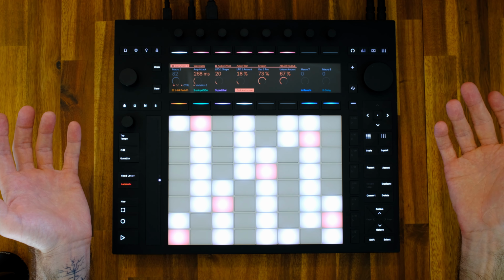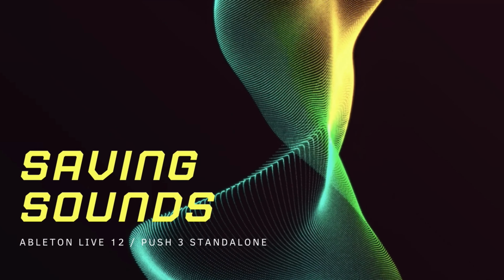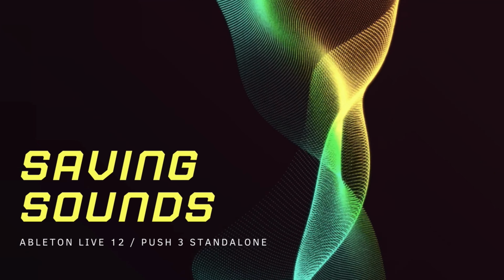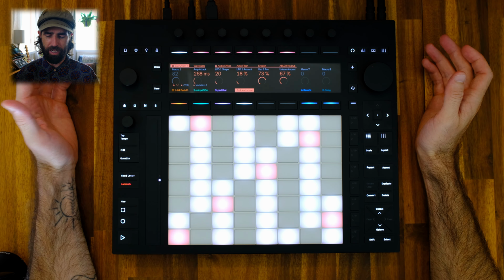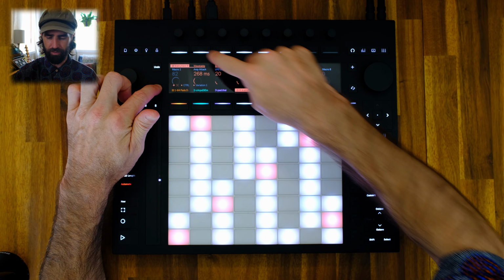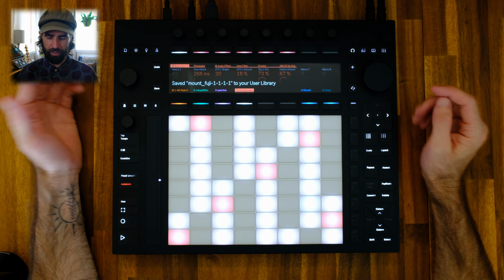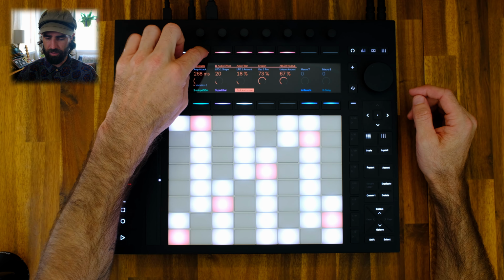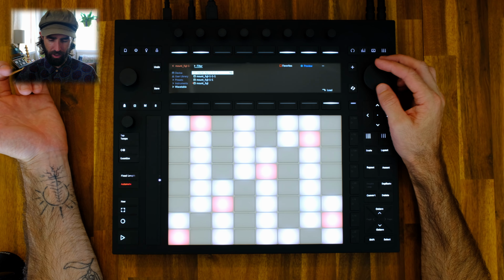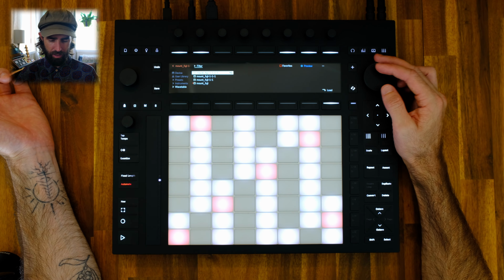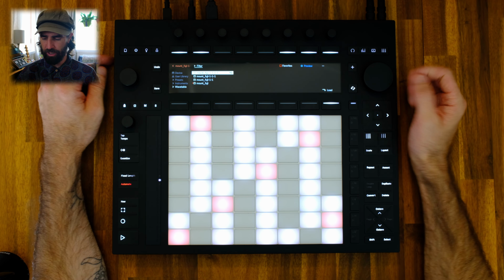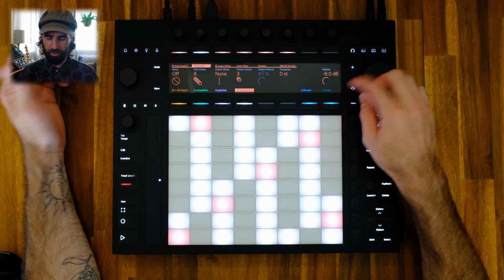You can kind of see the usefulness there. So if I want to go ahead and just save that sound, I'm going to hold save and I'm going to hit wavetable, all right? And then you can just see it added a copy, all right? So if I head over here, you can see I've added that copy among many other copies, and I can just change my track to that or go back, add it into a new rack, doesn't really matter. So it's a pretty cool way to create new sounds out of the same patch, and a really interesting way to discover stuff.